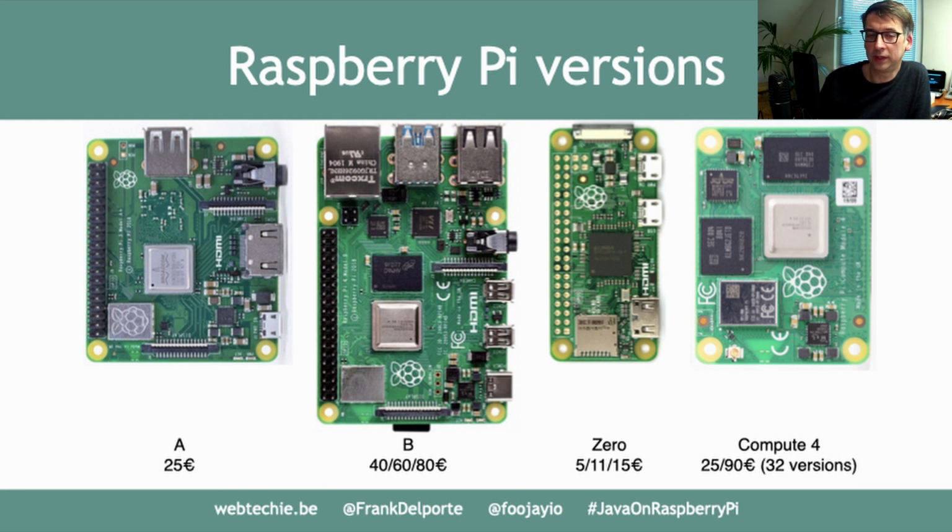Another very popular one is the Raspberry Pi Zero, which is the smallest one. And you also have the Compute Module 4, which is actually a board without connections, and you have to attach it to a hardware baseboard where you can add all the connections you need. There are different baseboards available that you can buy ready-made, or you can create your own to integrate it in the electronics project with really the connections that you need for your purpose. For this Compute Module 4, there are 32 versions, again depending on memory, on wireless, and all these capabilities.